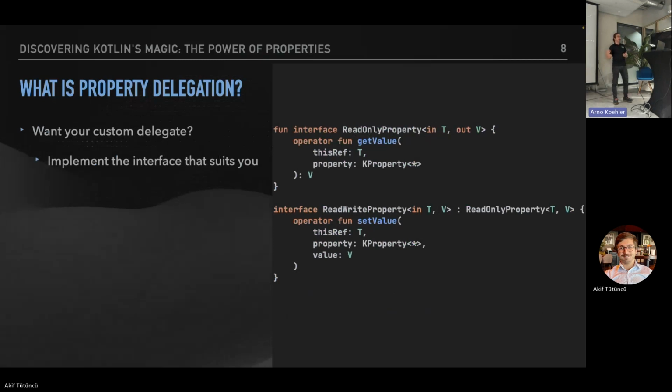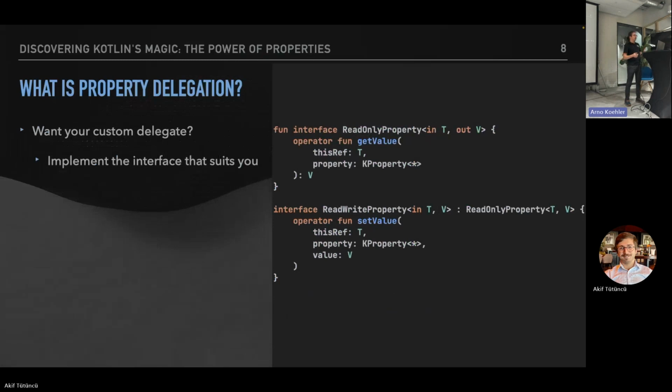Val is the read-only property that can only get a value after it's initialized, and var is a property that can get a value, also can set a value. So Kotlin provides these two interfaces, where the read-write property extends the read-only property by adding its set value method.